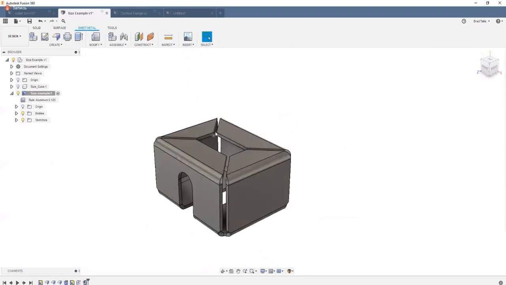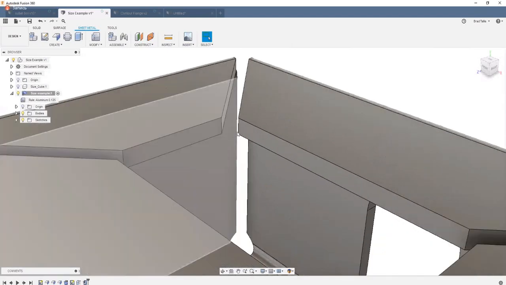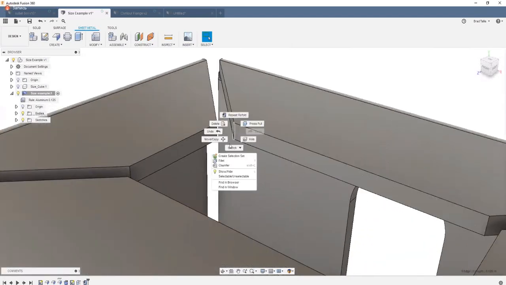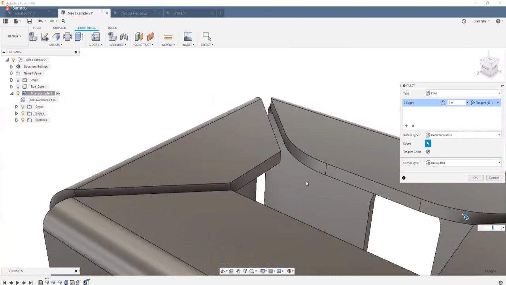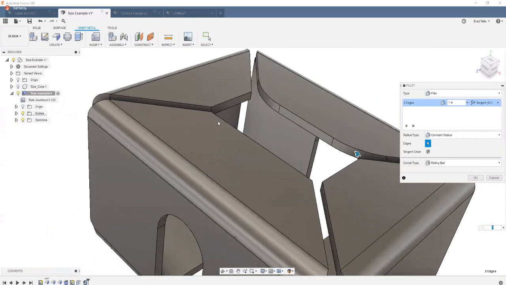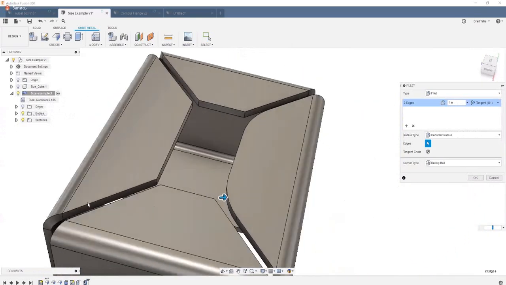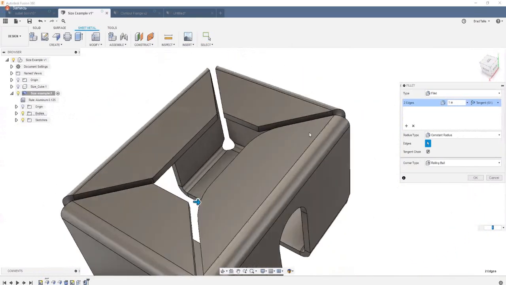The other thing I like about this is I can use regular modeling commands. For example, if I click on this edge, I could say let's fillet that edge, maybe 1 inch. I'll do the same thing over here, and maybe on this one over here. So I'm just using regular modeling commands. I'm not having to switch from one mode to another.